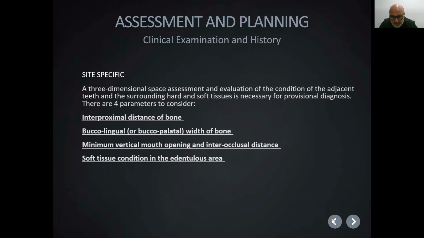This is important: interocclusal distance, obviously, but also the minimal vertical mouth opening. We've had cases where it looks like an ideal patient. They have perfect quantity and quality of bone. Tissue's great, loads of keratinized tissue. They haven't had much bone loss. There's no real disease present. And then I've tried to go in there and there just isn't enough space for me to get the machinery in there so that I can actually create an osteotomy or place an implant. I can't get a handpiece in there with the length of drill. So that is more important than you think.